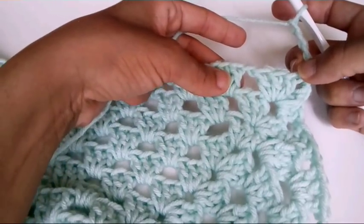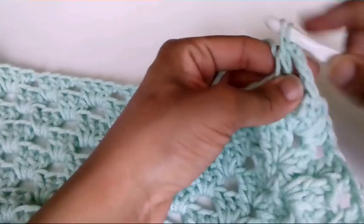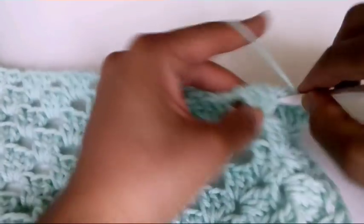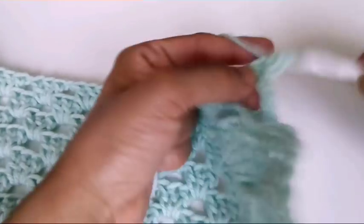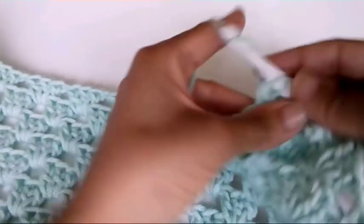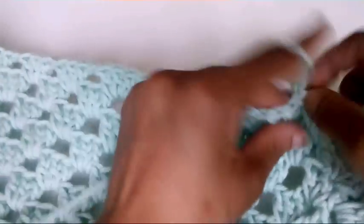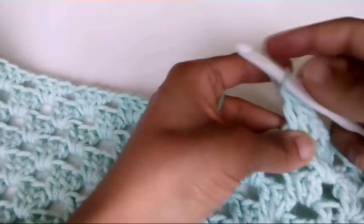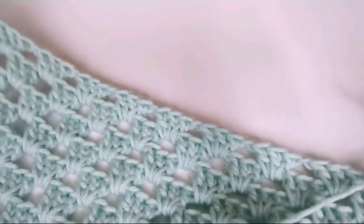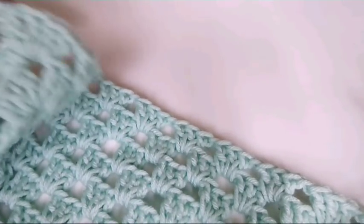And we're going to place a double crochet cluster into the next chain 1 space over here. So place 3 double crochets. 1, 2, and 3. And chain 1. Place another double crochet cluster to the next space. 1, 2, 3, and chain 1. We're going to do that all the way across your work until we make it into the very center part of our work, and I'll meet you there.